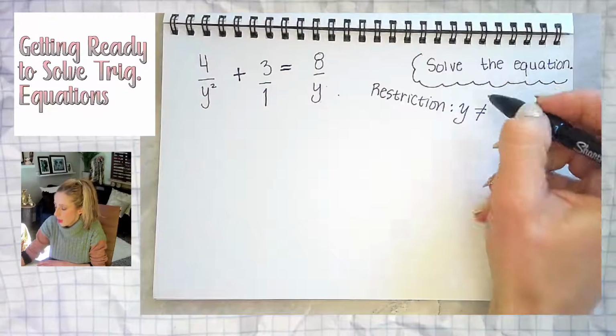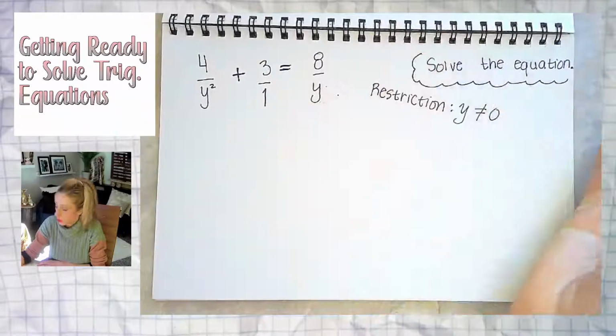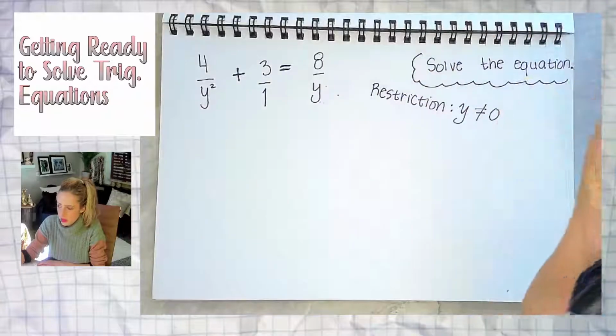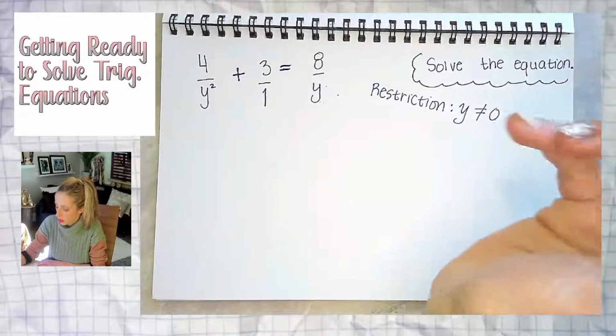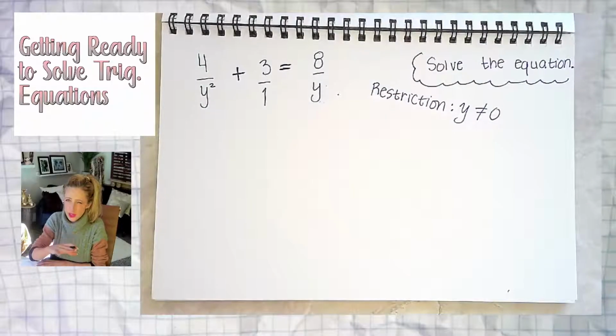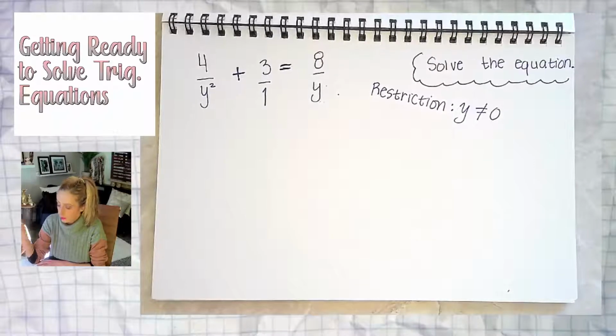Thanks, Marco. It would be 0 because if I plug in 0, 0 squared, or 0 on its own, it's undefined. A fraction with 0 on the bottom, 0 over 0, is indeterminate form. We'll talk about that in the future. So maybe you leave that on the side, because what if you solve and you get 0 as an answer? You need to know it's extraneous and you throw it away. We won't get 0 as an answer, but just as a heads up.